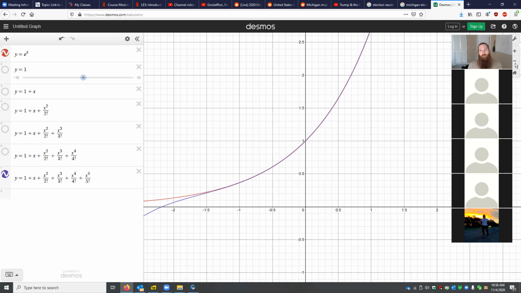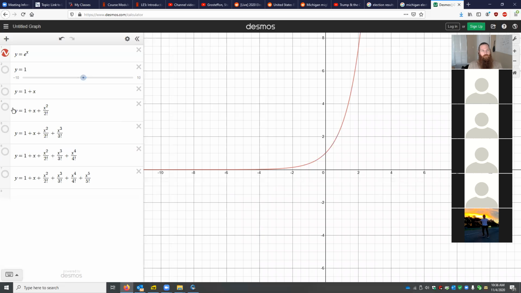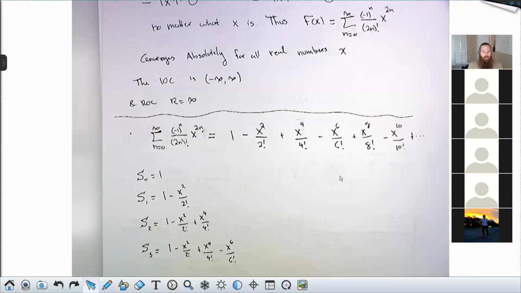So this is what it looks like for a power series to converge. You have this sequence of polynomials that are getting closer and closer and closer to the graph of some function. Our goal is to figure out for exactly what values of x this sequence of polynomials will start gluing itself to this function. That's the interval of convergence.